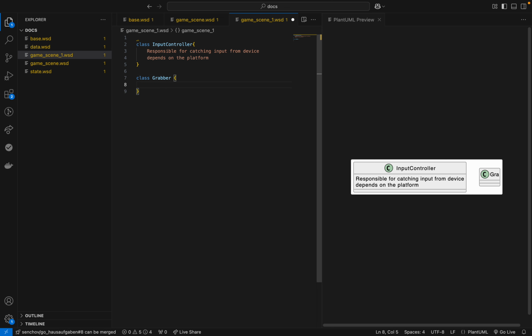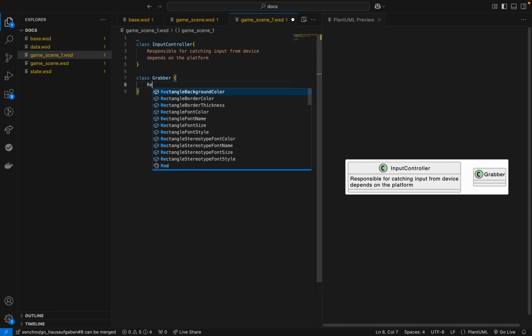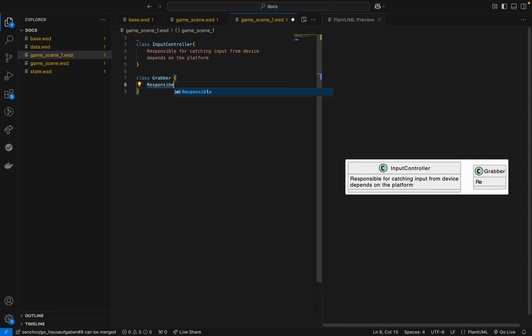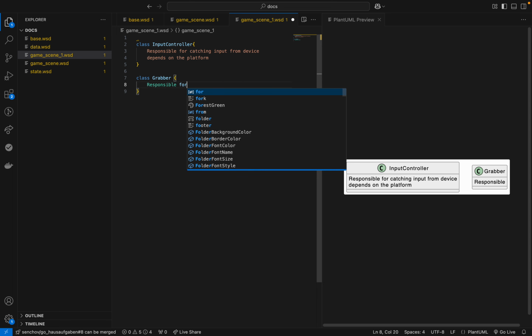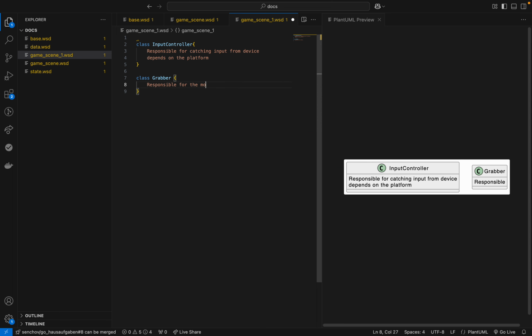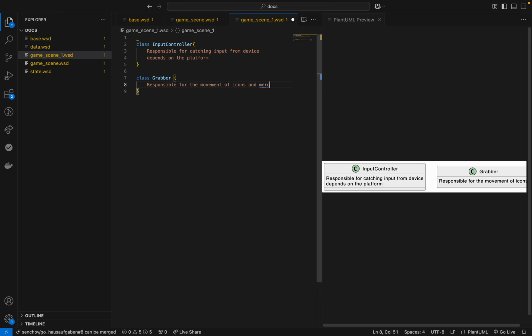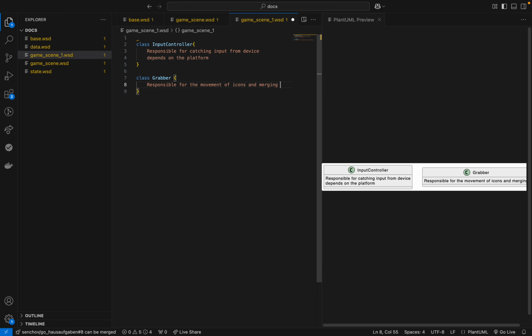Grabber. So it's responsible for the movement of icons and merging. And all these classes should be MonoBehaviour.